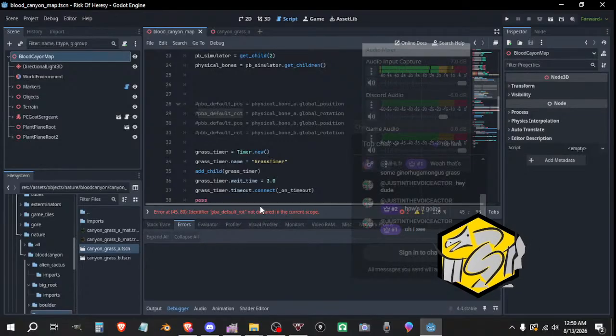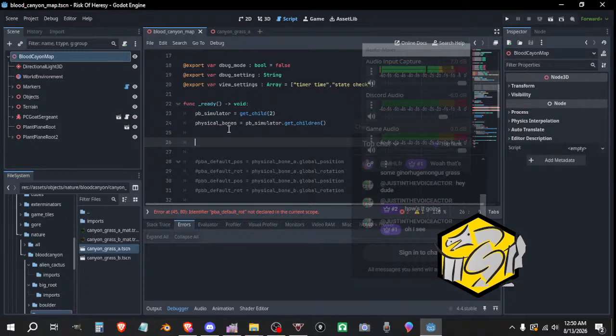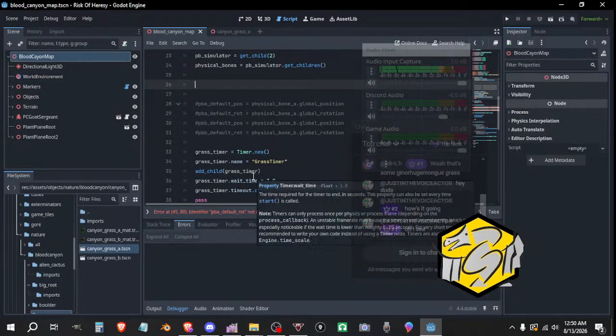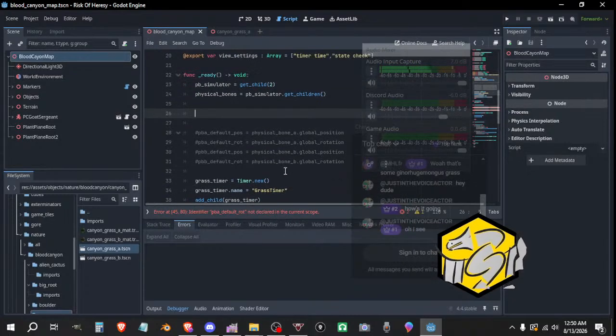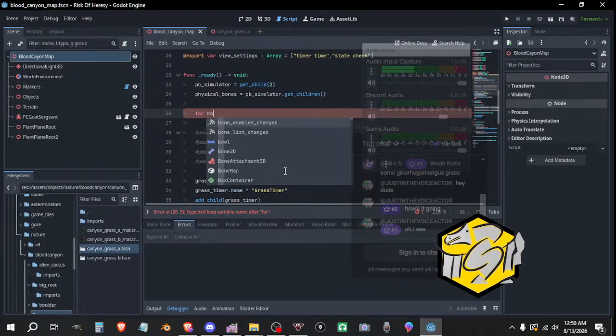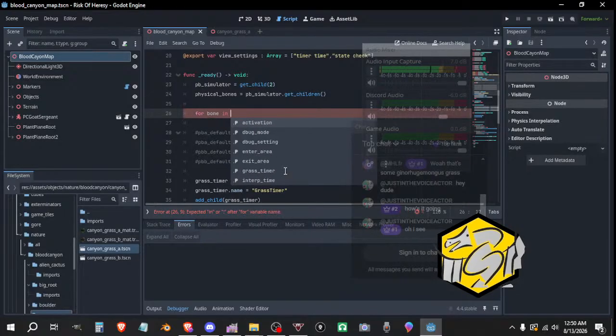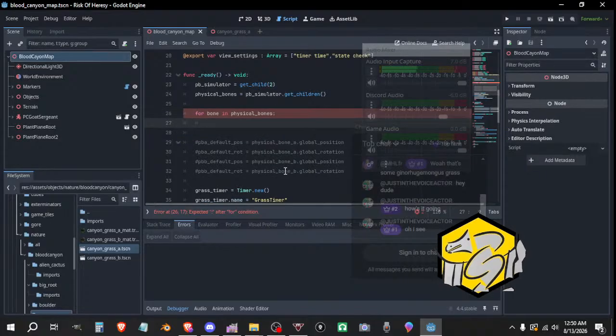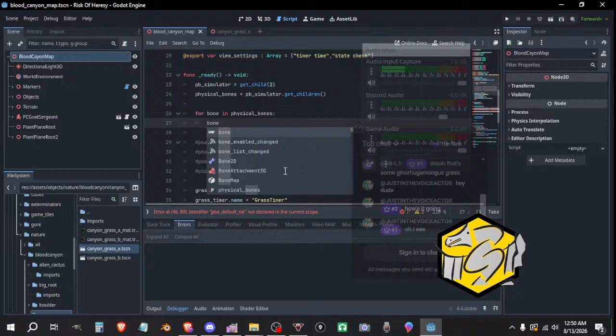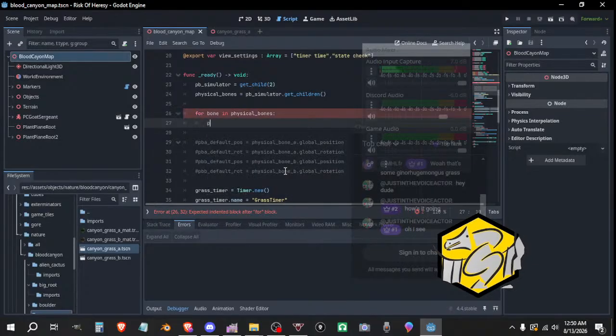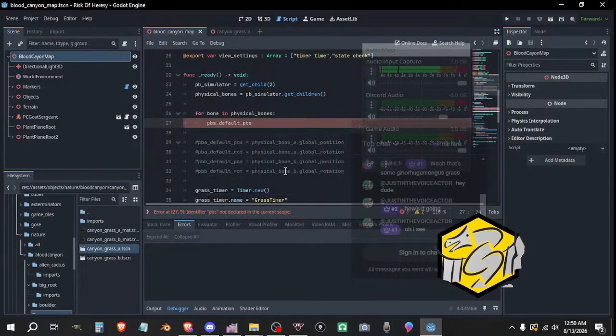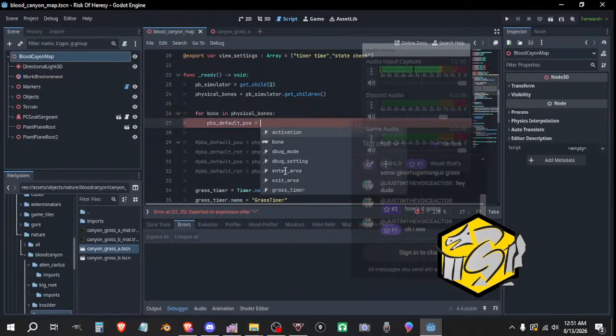Yeah, no, we got to make an array first. That's right. We have to do this in the ready. That's important. So we got to do for bone in physical bones, PBS default position equal. This is for each bone.